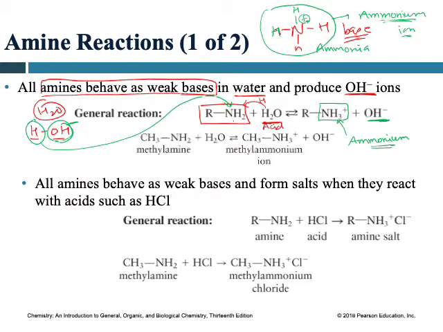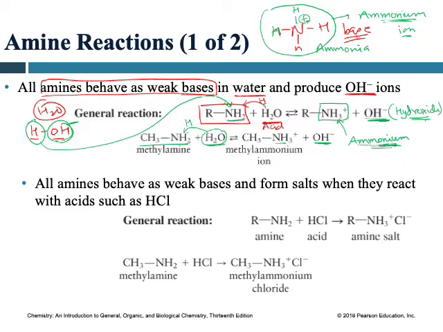So this is the ammonium ion, right? Similarly, when a primary amine reacts with water, it accepts a proton from water and converts from amine to ammonium, and then gives hydroxide ion. This is the hydroxide ion, right? So let's take one example of this. This is methylamine. React with water. Hydrogen is given out by water to the amine, and water itself gets converted into hydroxide ion, and then CH3NH2 will get one more hydrogen, convert into CH3NH3 plus, and then you will get the ammonium ion.